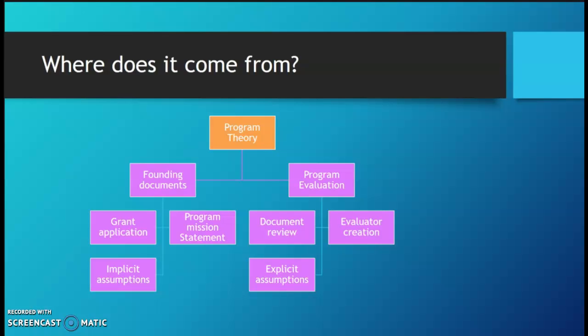So program theory is not going to be something that is critically important to the work that we do. So if this still feels a little fuzzy and you're not quite sure, please take heart. You will not fail the course if this is fuzzy for you. But it is something that helps us understand why our agencies do what they do. It's kind of like when you do a good biopsychosocial assessment on a client, and then you begin to understand, oh, the reason that this adolescent is hoarding food is because they grew up in a home as a young child where they were food insecure. So it's kind of like that same process where we peel back the layers of the onion, but for an agency instead of a person.